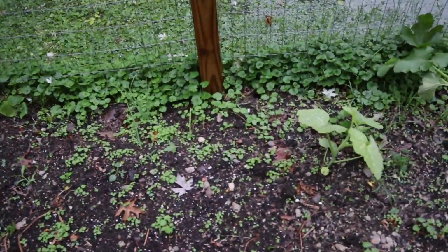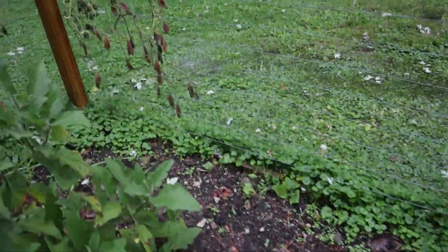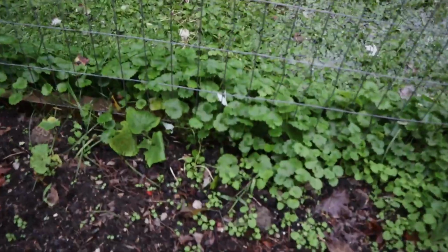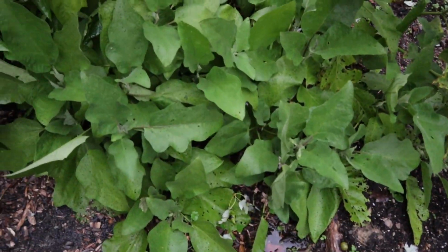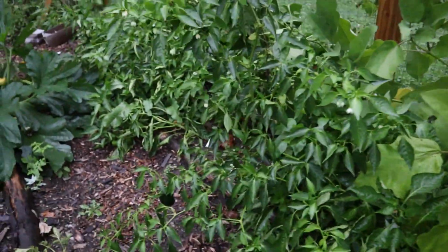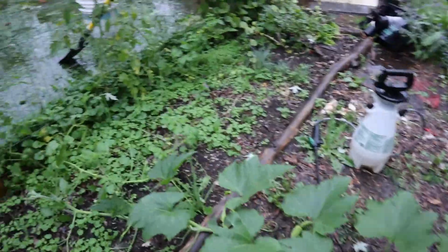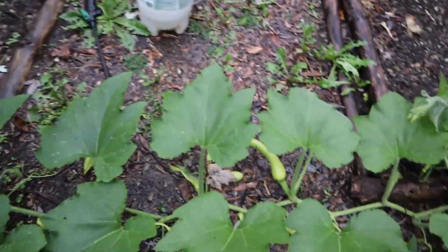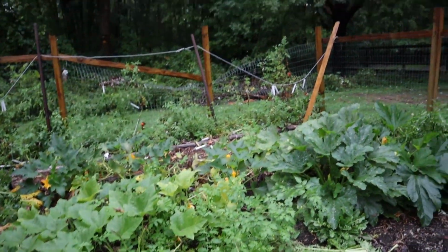Even so, I've got round 2 of my summer squash coming up here. Round 1 of cucumbers is done. I've got round 2 coming up there. My eggplants have toppled over under their own weight. And I've got a mass of peppers that I'm not going to go through. A lot of unripe ones. Oh, check it out. My peas are coming up if they don't get flooded to death. And my zucchino rampicante have meandered their way all the way from the back of the garden.